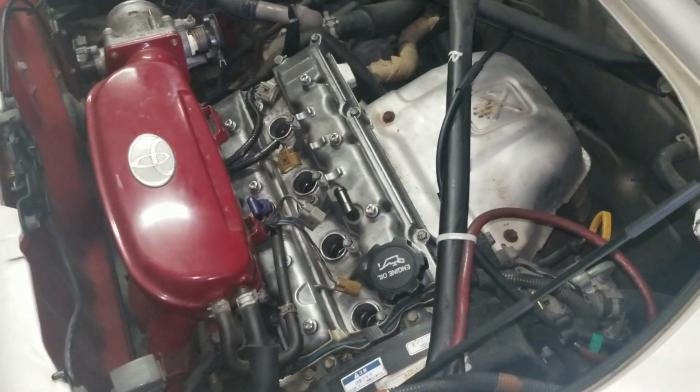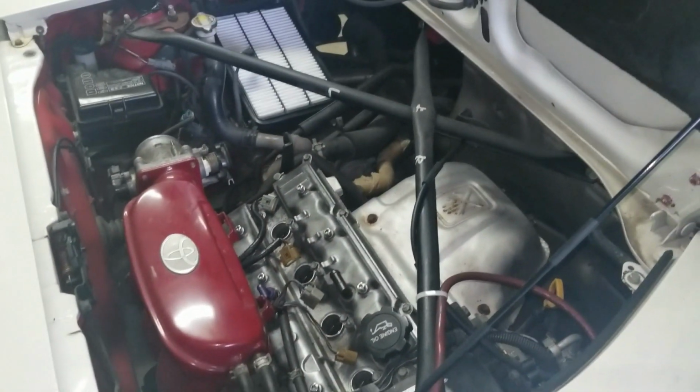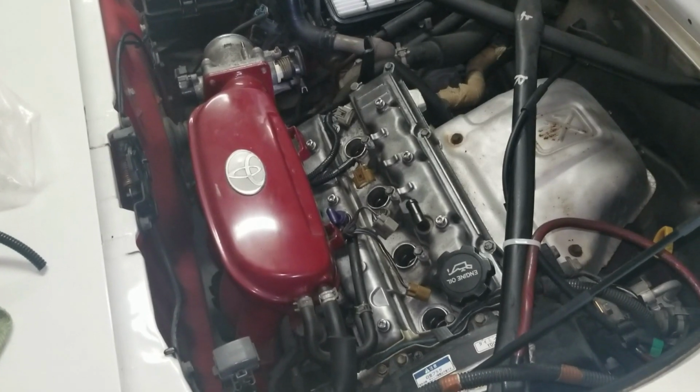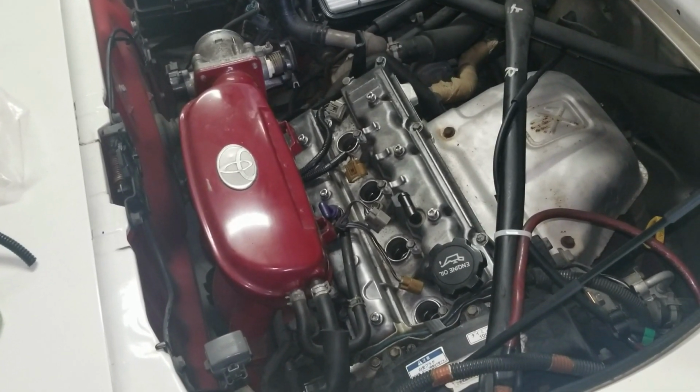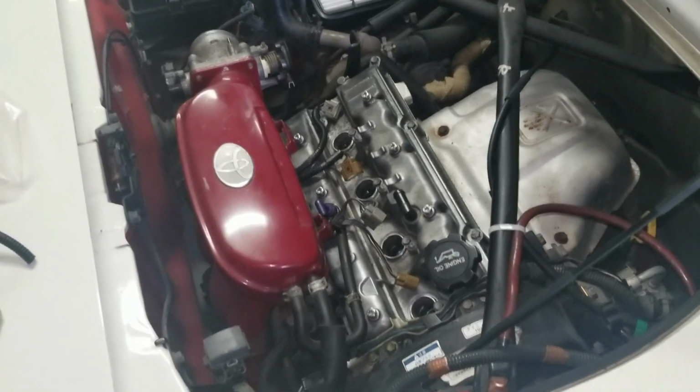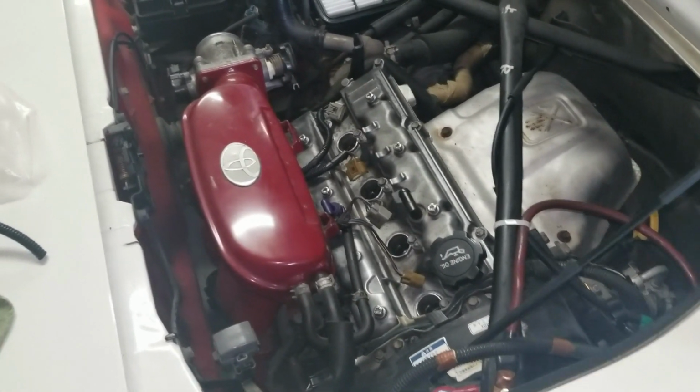But yeah, as always, I hope you enjoyed the video. Give you some insight on the BEAMS engine. There's not a lot of videos or sources for maintaining these engines. So at least I couldn't find any. I found very, very little.